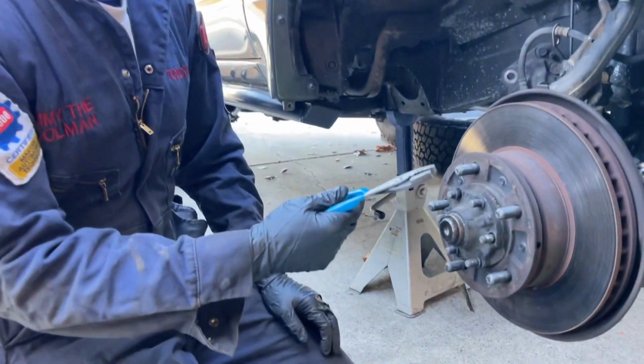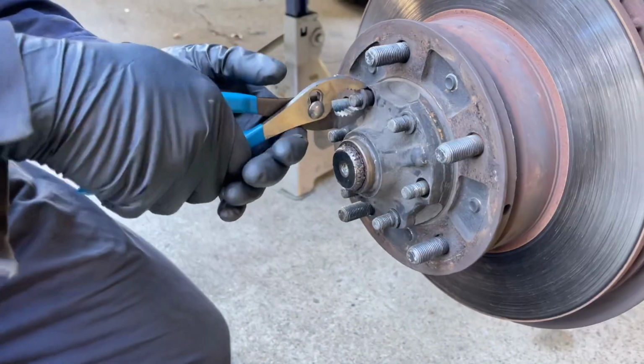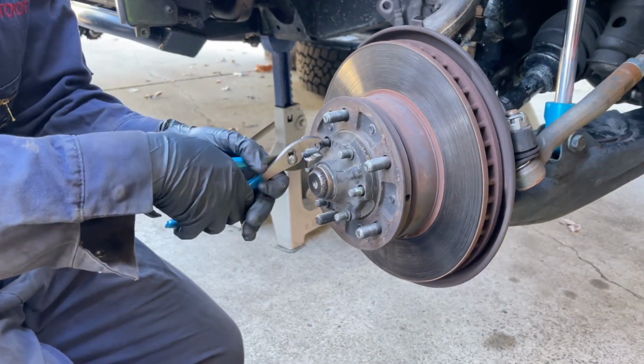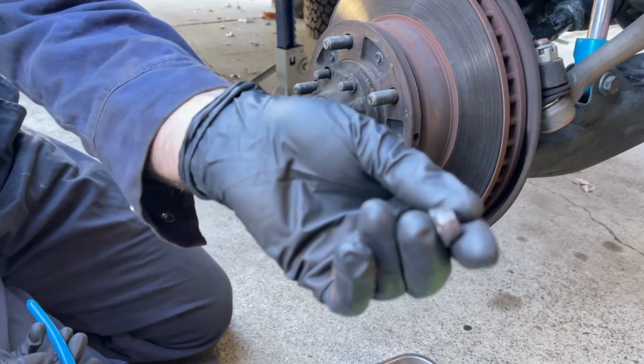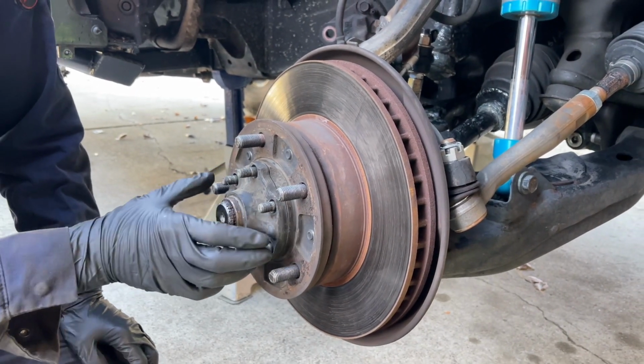Now that I got them all loose, I'm going to pull out the cone washers with a pair of slip joint pliers. Just got to grab onto it and work it back and forth. There's just a lot of dirt on here stopping them from coming off, so that's what they look like. So I now have all of them off and I can remove this flange from the hub.